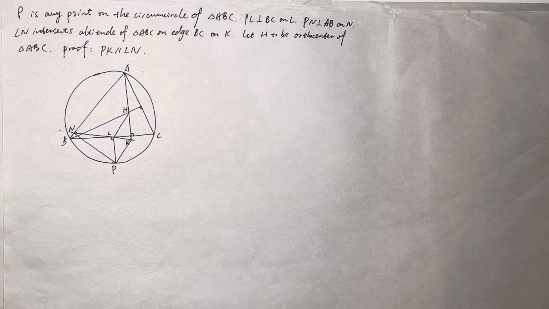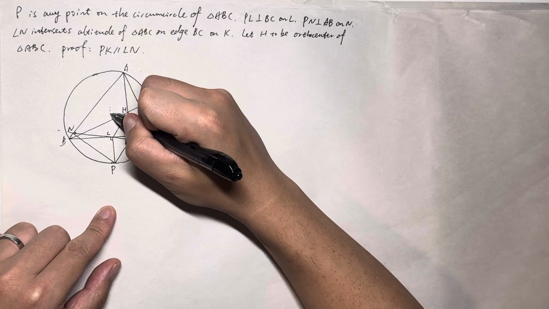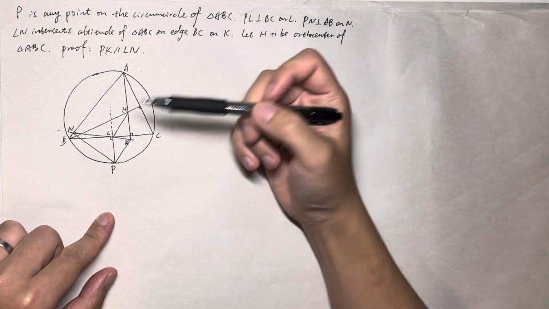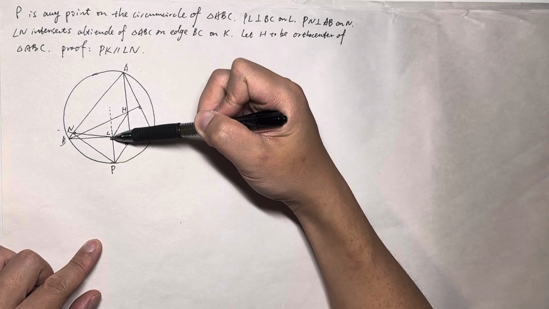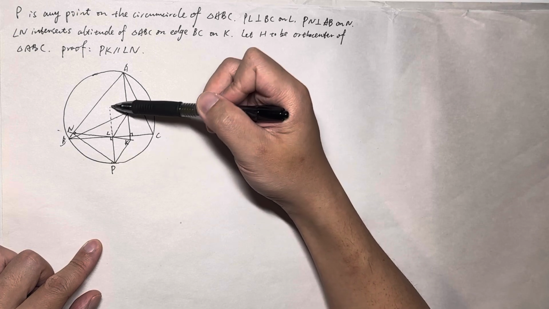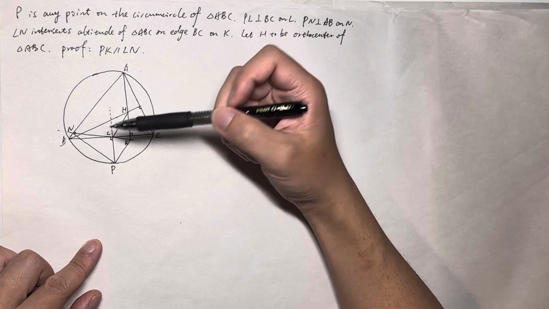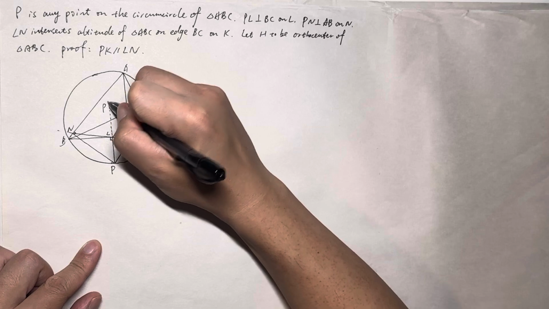When we see this problem, it should remind us of a problem we saw yesterday, where we find, in yesterday's problem, it was called D, right? And we find a P prime such that P prime D equals PD, which means that P prime is a symmetrical point of P with respect to the line BC. So we still find it here. Let's call it P prime again.